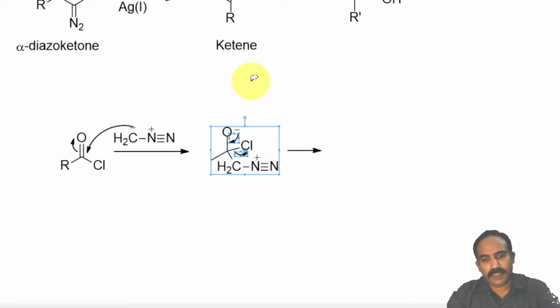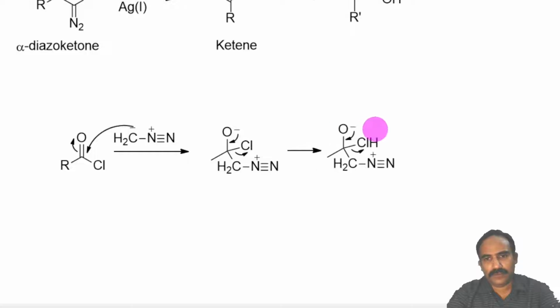Let's copy down the whole thing and try to make sense of the curved arrows. The two electrons from oxygen are going to be in between oxygen and that carbon. So let me make that bond. That H was autocorrection and it was not needed there. Anyway, at the time of this bond formation, this bond will break. So now there are 5 bonds to this carbon, and it will not happen like that. At the same time this bond forms, the carbon-Cl bond will break, and actually the Cl minus will leave.